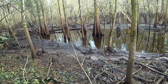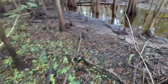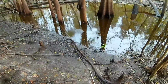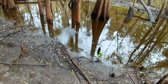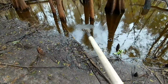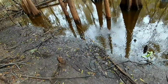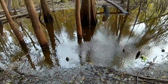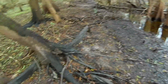Wow, look at all those bugs over there on the water. Do you see that, baby? Yep. Let's go over there and check that out. Guys, I don't know how well y'all can see that. Probably not well. Baby, don't get too close to that. But right in here is about 10 trillion little bugs swimming on top of the water. It looks like they're eating something. Huh. Pretty cool. It's weird. I've just never seen them like that. Oh, there's a couple more herds of them over there. Yeah, that's what they are. They're probably just in mating groups or something.